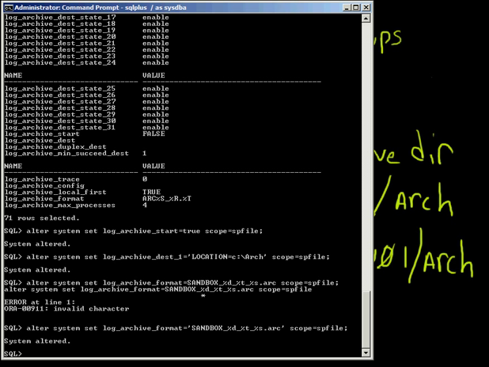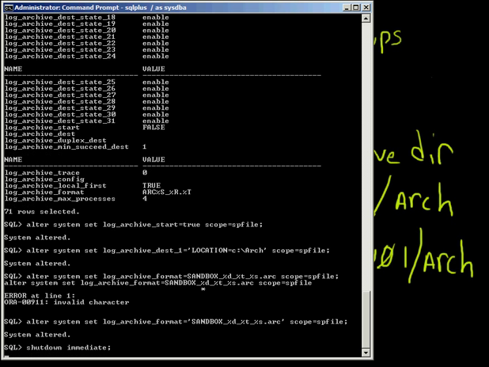But if I want to read all that information, it's not just a question of shutting down my database and starting up again. So obviously, one of the things I do have to do is a shutdown immediate. And then once it's come back, I'm going to have to issue a couple of commands that say, okay, when you start up the database, start it up in archive log mode, and then read all those parameters. I'm going to pause the video here as my database shuts down, and I'll come back as soon as it starts up again.